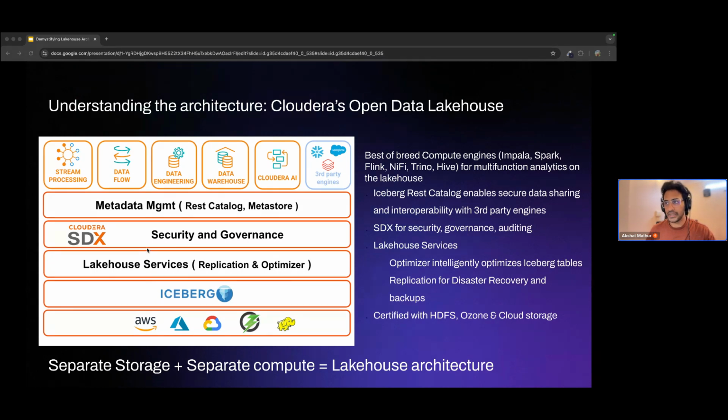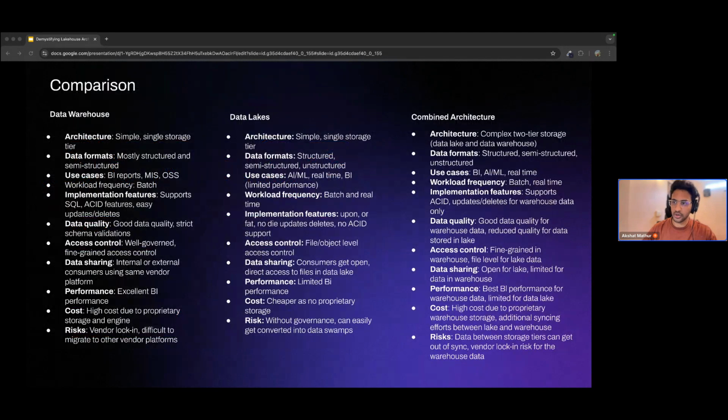On top of that, you have your metadata management, which includes your REST catalog or metadata, which holds the hierarchy of your metadata. And on top of that, you have all the data engineering activities, right? How you're consuming your data, how you're ingesting your data, all via your third-party query engines. So what Lakehouse architecture really does, it separates the storage from the compute. And that gives you your Lakehouse architecture, right? So moving on, I've put all the possible permutation combinations here, but we're not going to go through all of this, just a brief overview of it, right?